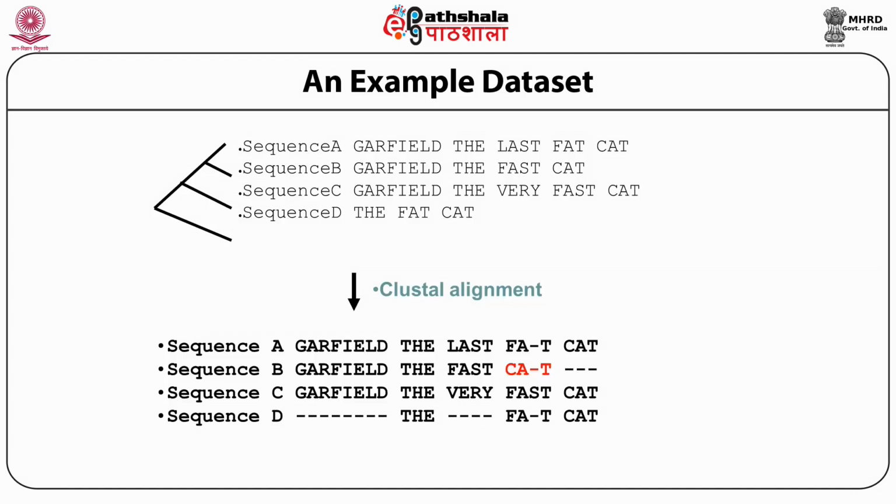It's always a good idea to manually check your alignment, and sometimes you can correct it pretty easily with any editing tool, Microsoft Word or whatever you have. You can correct it manually, and that's always a good thing. Do not just trust an alignment, whatever the machine gives you, particularly if your sequence identities are not very high. If you look at this, the last one, the fat cat, that is the one which is poorly aligned, and that's the one which is different from the rest. So particularly for those sequences which are rather different, you need to check your multiple alignment rather carefully.